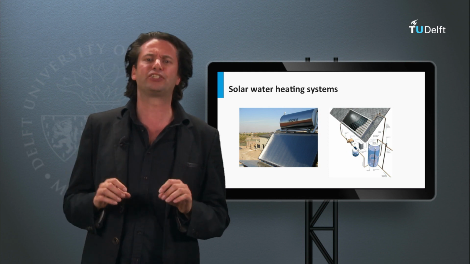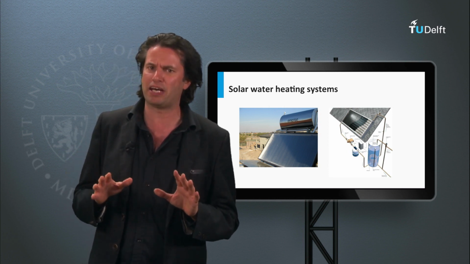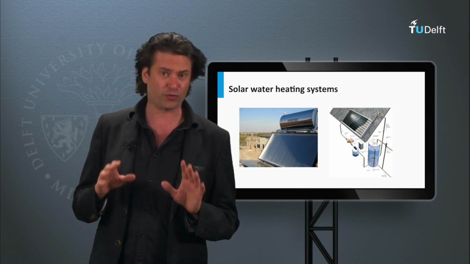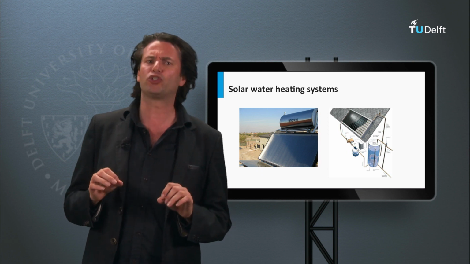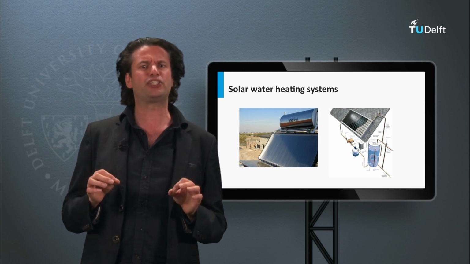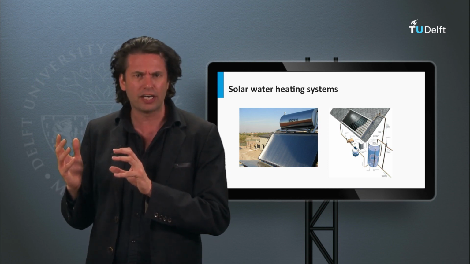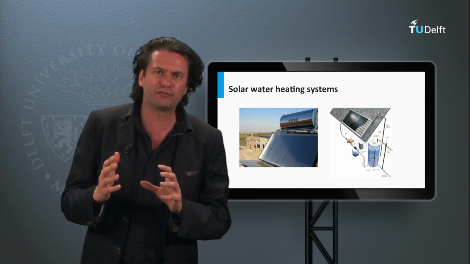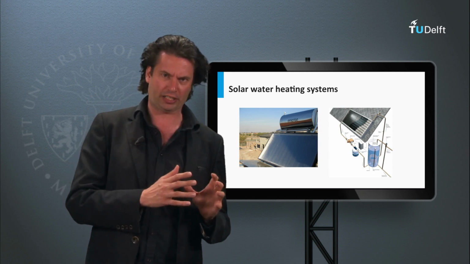Most of the heat demand is accounted for by the industrial and residential sectors. What we propose here is to cover at least part of this demand with solar energy. For that purpose, we can use a solar water heater. A solar water heater is a combination of a solar collector array, an energy transfer system, and a storage tank.